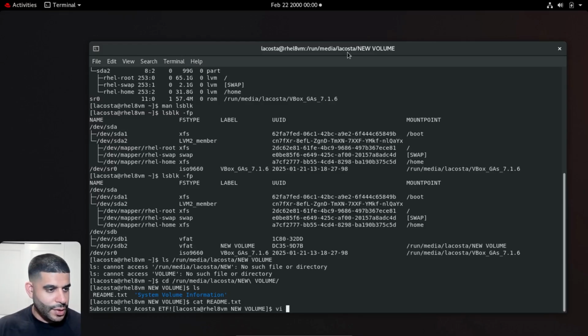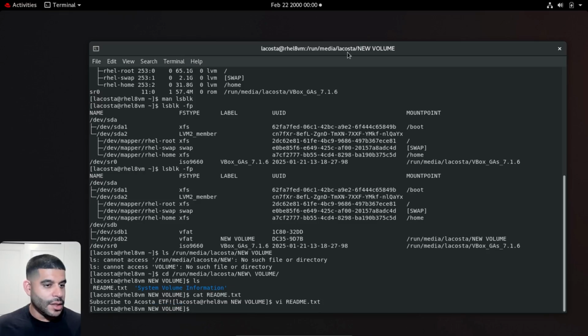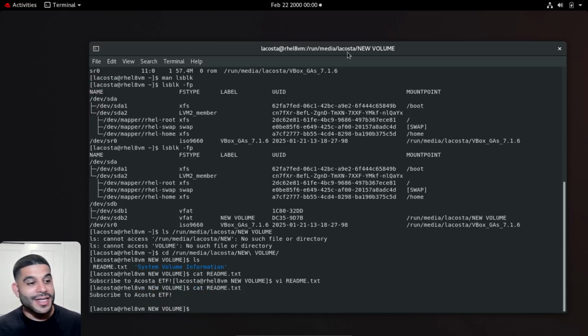So let's open up vi and let's do our README. So we insert a new line, write and quit. Now let's go ahead and cat the file again and see what we get. There you go. You see that new line break in there that I have, followed by your prompt from your terminal. So very interesting how you can add new lines and do all kinds of stuff that you're normally not used to seeing. Pretty cool there.